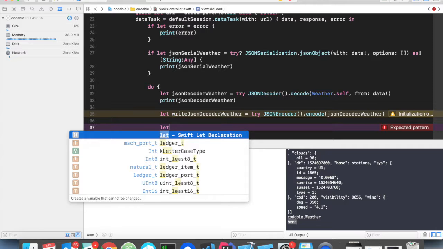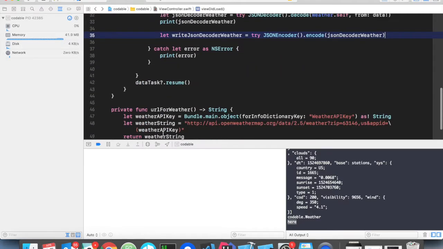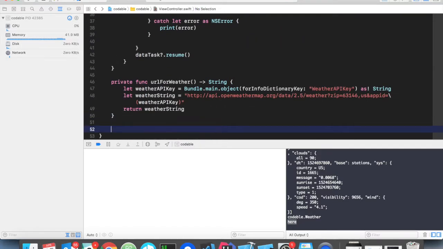Sure. Well, I mean, first thing is maybe we should write a function for this rather than just sticking it there. So private func write data, file name, and then we also have a file extension probably.